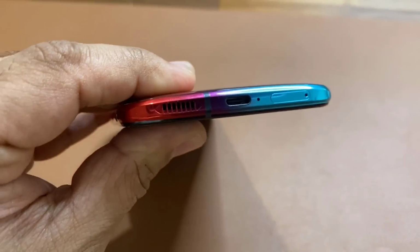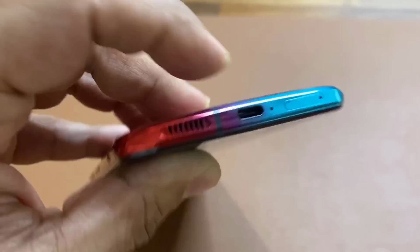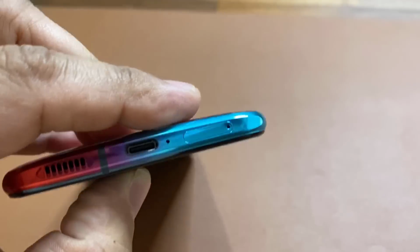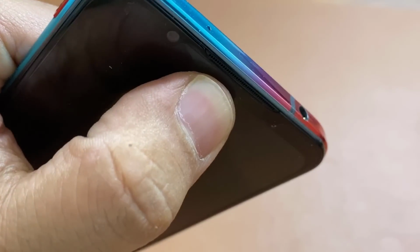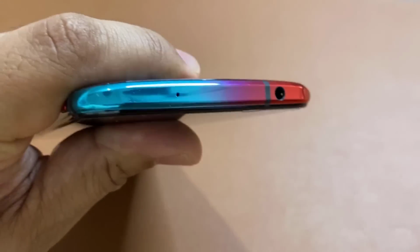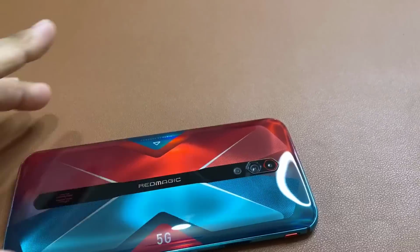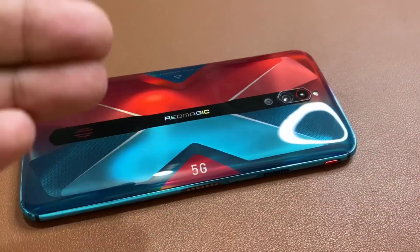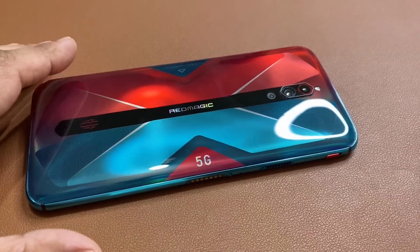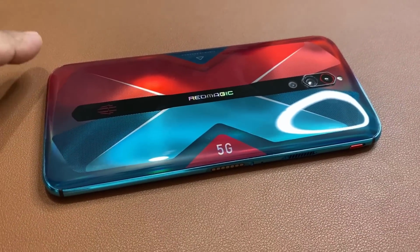And of course, at the bottom, we've got the USB Type-C port, we've got the SIM tray, we have the speaker. We have two speakers on this phone, one at the bottom, one at the top, built into the actual earpiece. And of course, we have a 3.5 millimeter headphone jack. So that's the tour around the actual phone. It has more than an average phone, as you can see. Now let's flip the phone over, turn it on, and see what's hiding behind that software.